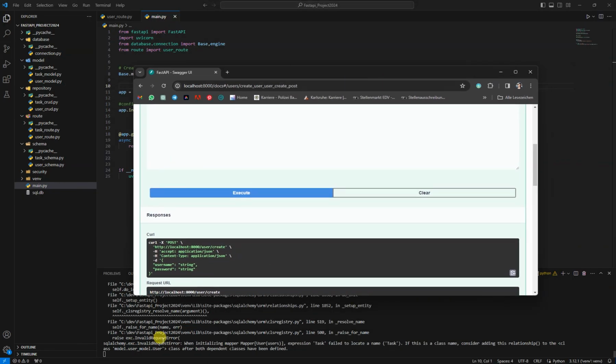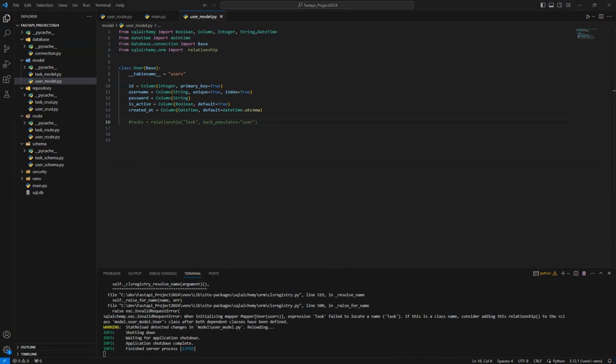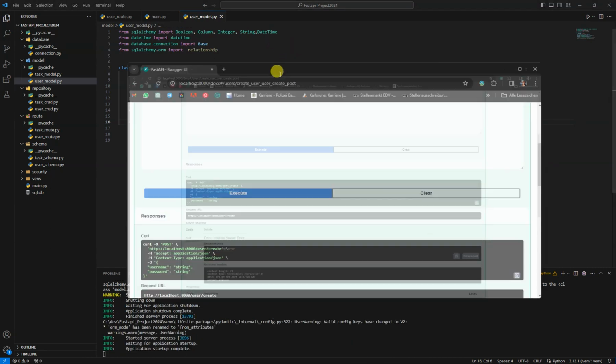We can check. Okay, model user, both dependency has been defined. Failed to locate the mapped class with class name, consider ordering the relationship. That means class after both dependency. Now we come back to our model. Let me run it at this time, and I will show you how you can fix it.